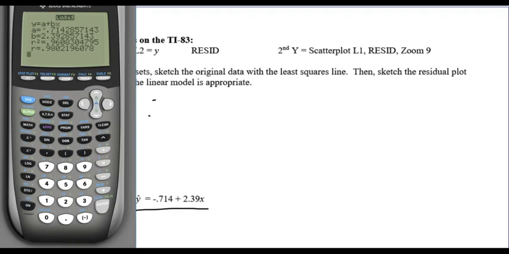Okay? So, at this point, everybody hit second Y. And we already did this yesterday. We're just going to tweak it a little bit. So, stat plot. We're going to hit enter, like we did previously. Make sure your plots are on. I had to turn mine off to make sure it's on. Now, notice we have L1 and L2, and we've chosen the first graph. That's what we want. So remember how we graph? We hit zoom 9. Now notice, we have 3 pieces of data below the line and 4 pieces of data above the line.